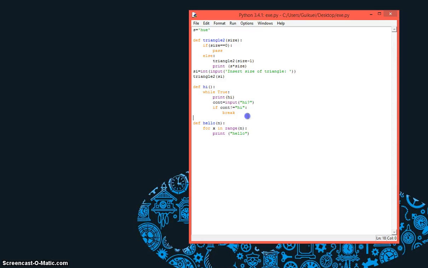Here we have the one with while, and here I am using it as one that will break with a condition. So this is more useful when you don't know how many times you're going to repeat a program, but rather you have a condition for when to repeat a program.